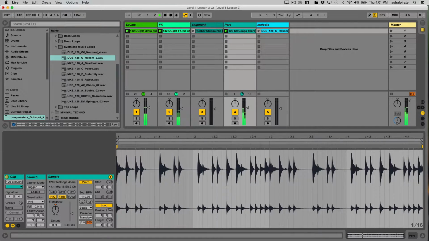Now, if your timing is really, really good, you can use this to your advantage because you're able to play this more freely, play it more like you're playing it live, but it's still going to be quantized. It's still going to launch every 16th note or every eighth note, but you can just play it more often than just playing it every bar. This is especially helpful if you end up MIDI mapping this clip to a button on a MIDI controller or to a key on your computer keyboard, which we'll get to later.